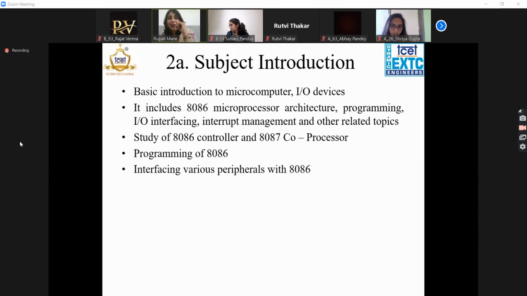Earlier there was 8087, okay, but now in this year, we are excluding 8087. Apart from that, there will be peripherals like 8255, then 8279, then 8259. These are the peripherals which work along with the microprocessor, and we are going to learn those peripherals, okay? Then the very important part is programming of 8086, okay? First of all, we are going to understand the instruction set of 8086, and then we'll start with small programs. We are going to write programs for various applications.